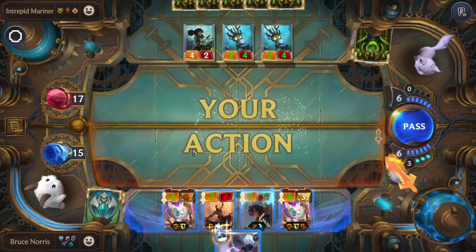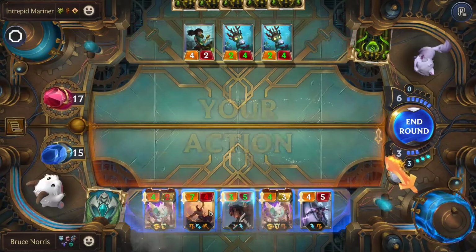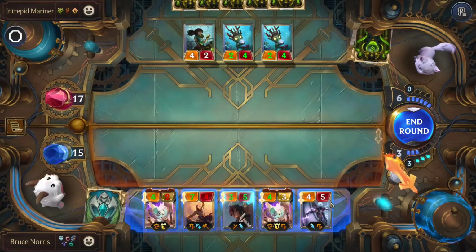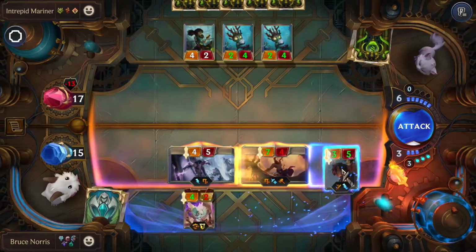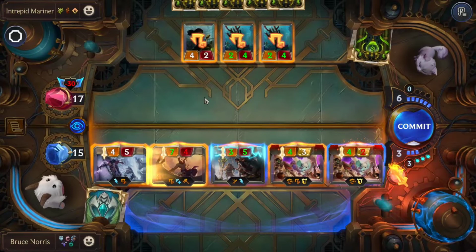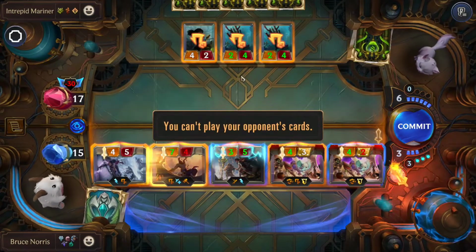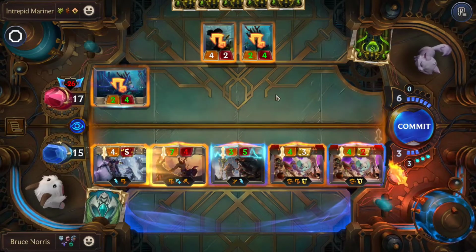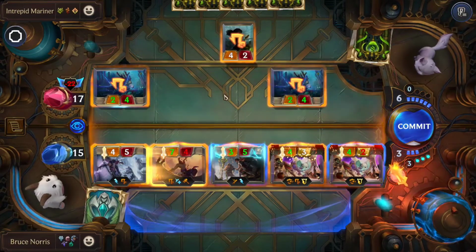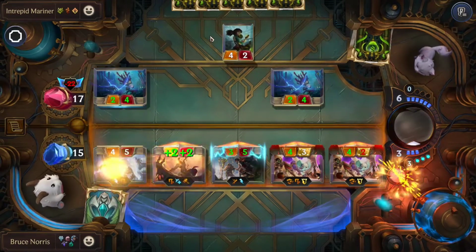On the bright side, we do get the Mountain Sojourners. Unfortunately, I suppose I don't have that much to rule at this point. That's okay. This is all I have left. We can only challenge with those two, huh. We'll challenge that then. And we'll let the Practical Perfections decide.